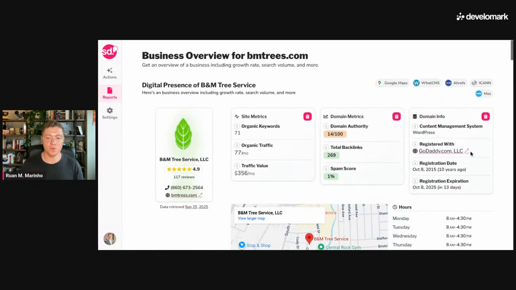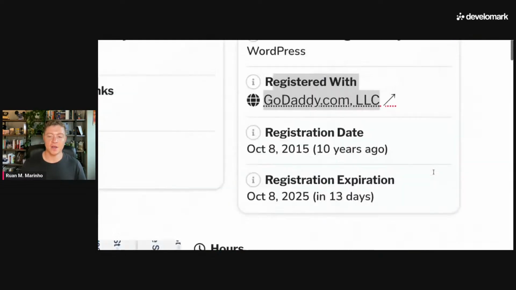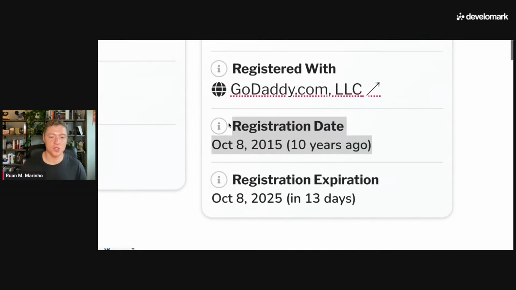The second thing is we're going to have to plan around getting their domain, which is in GoDaddy, which is great. We love GoDaddy. And another thing that I've noticed, and you may notice this too, is that the registration date is 10 years ago. And so what that tells me is the domain is aged, which allows me to basically guarantee them SEO results. And I want to make that very clear. The older the domain is, the more likely they are to get results inside of ChatGPT and Google search.